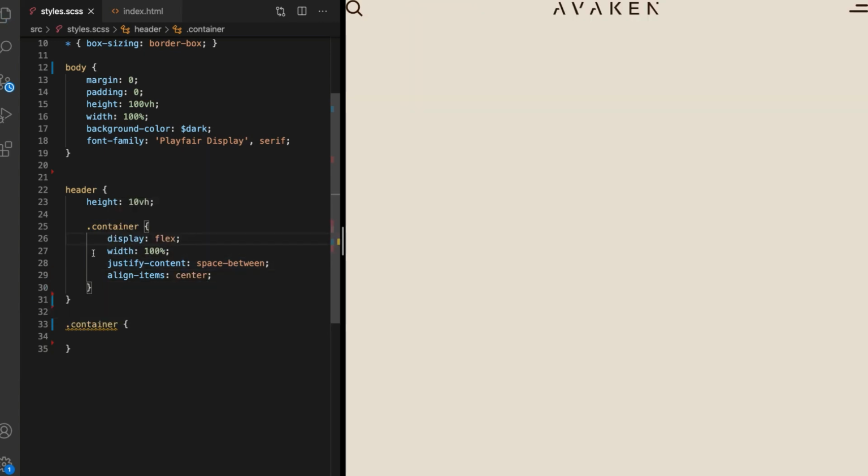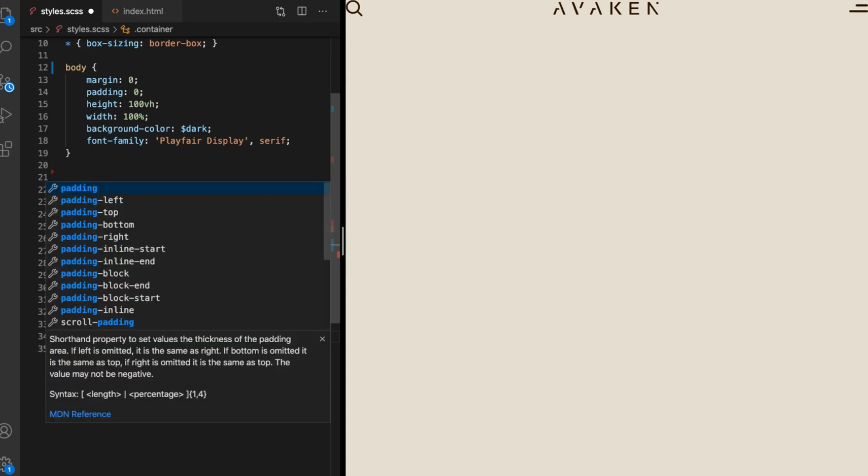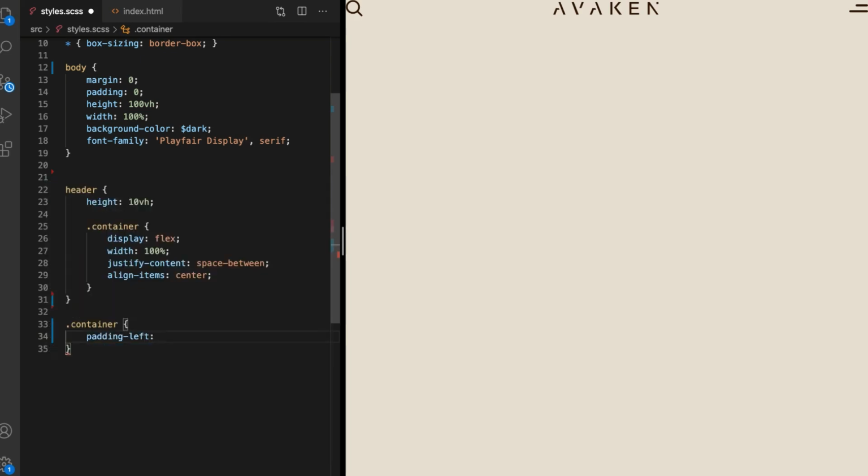So I've actually targeted the container class that's inside of our header here because I want some specific rules for this container, but we also want to have some margin on that as well. And I've actually targeted the container class outside of that main header element so that it can be used elsewhere as well. So we'll just put some global padding on here of padding left. And we'll use viewport width units here so that we know that it'll be 10 units of the viewport width pushed in from the left.